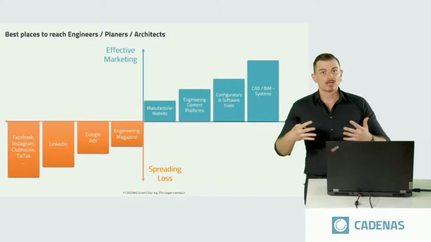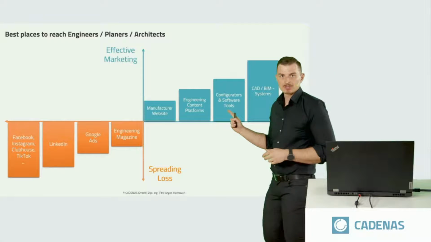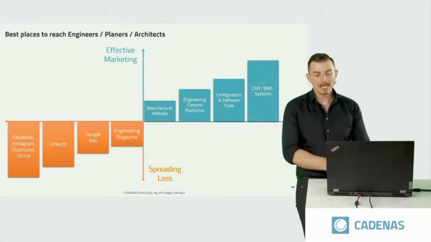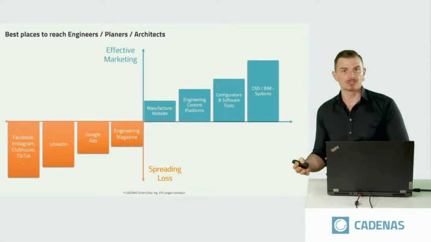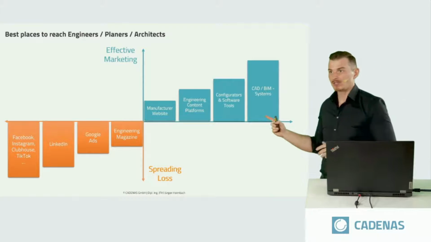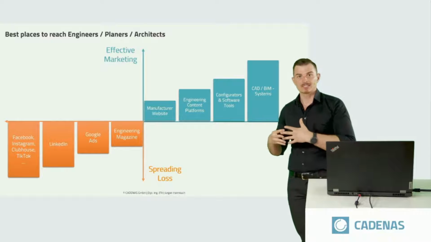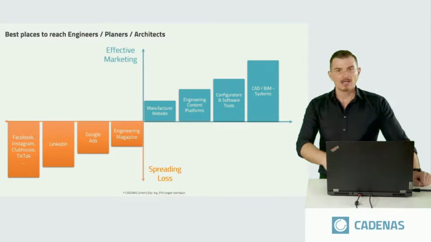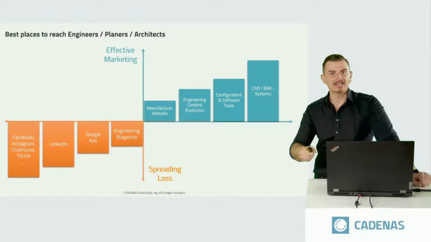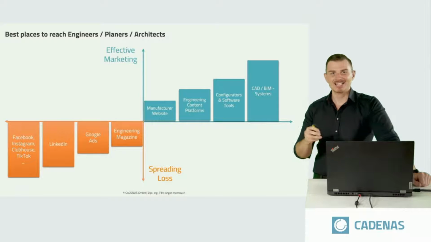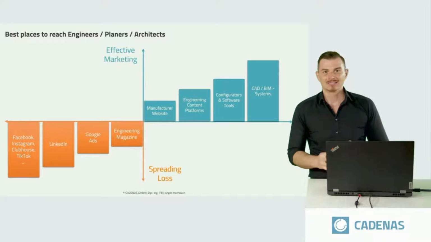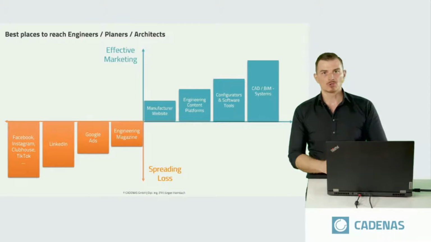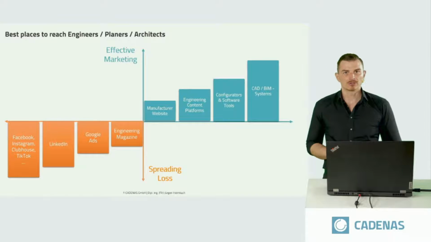Then a very important one is configurators and software tools like product finders, or something on your website to help the engineer identify the right solution or solve a problem. This target group also mainly uses these, depending on how you customize it. If you can customize it very well, if you say, I'm just interested in the pipe planners of this specific branch, then you should create a digital tool. This is also something we could do in a very easy way, but you can also do it on your own and then feature it on different channels.